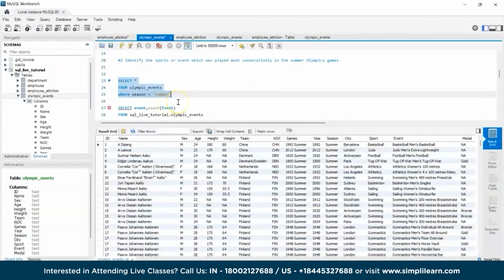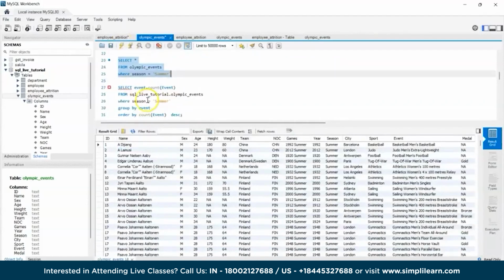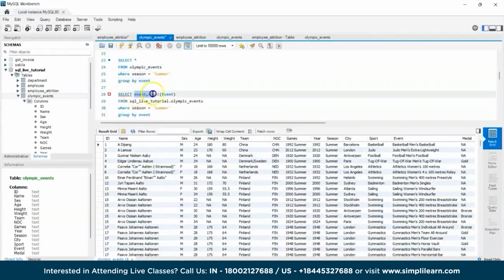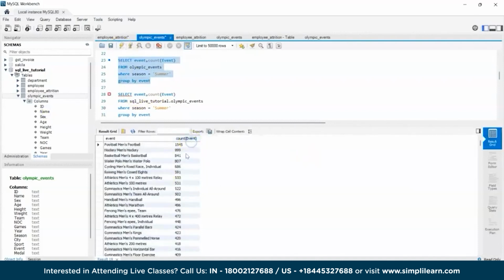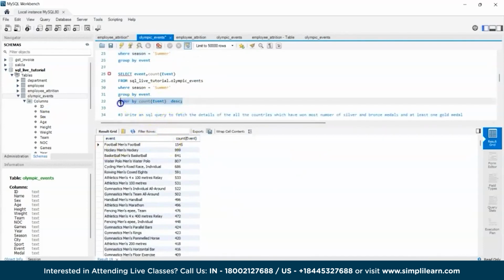Now I have filtered that data, and then group by event and get the count of that particular event. Now I want to sort it. Men's football is the most played event. So again, say order by event count descending.